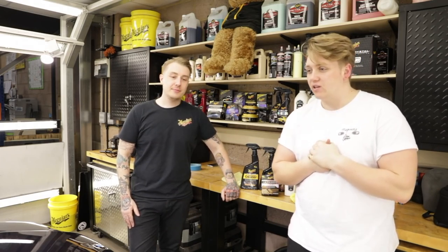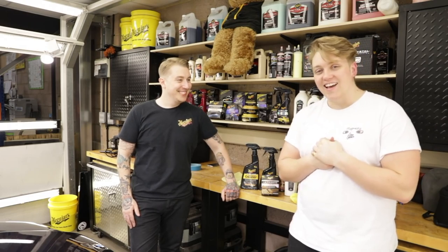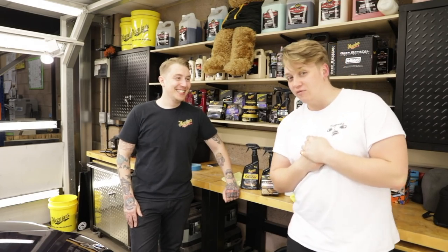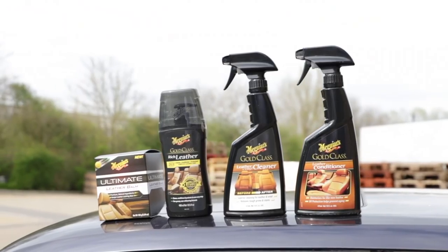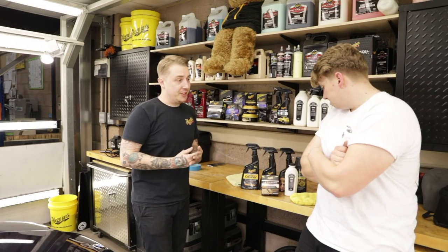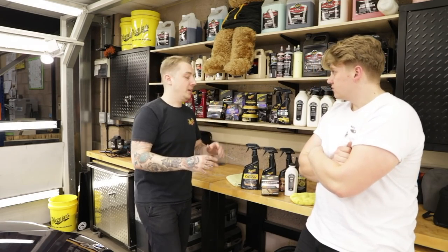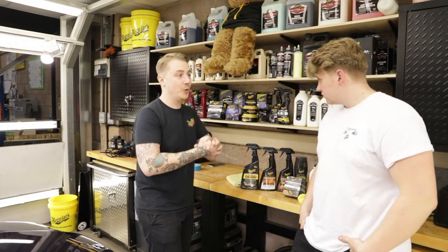When I think of interior stuff, I have no clue. There's a plethora of products for interior, isn't there, Dale? Typically, if you come to our stand, we have three different shampoos, four or five different waxes, three different detailers. A lot of people would see it as the same thing, but what each of these does is a different job for a different purpose and a different owner.